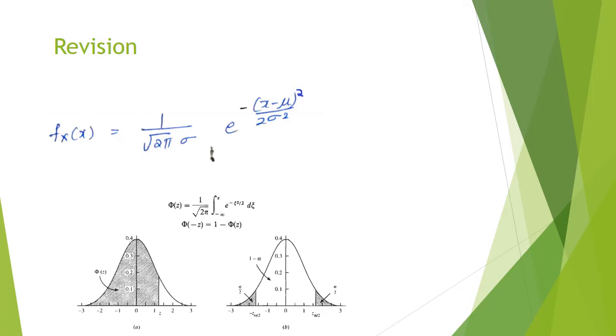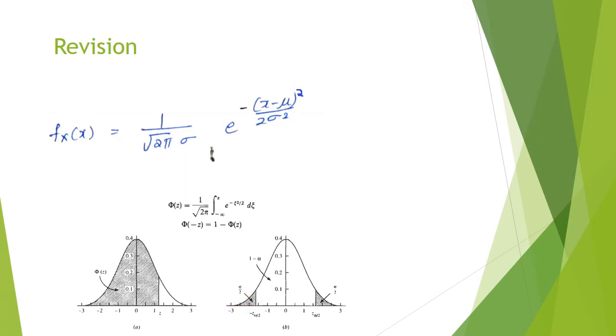So in the last class, what I missed out is explaining this part. We know phi of z is an integral from minus infinity to z. So that will be the area under this graph up to this portion. Now this is for the positive z. When it comes to the negative z, the area under the graph will be this portion, minus z.